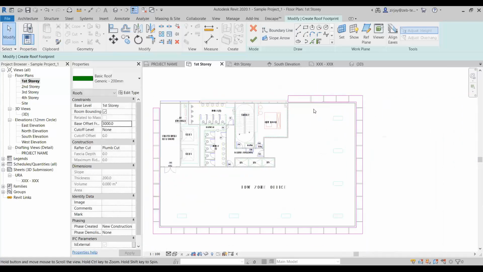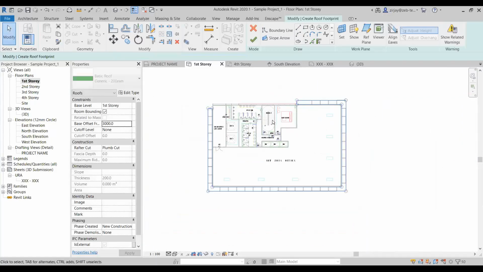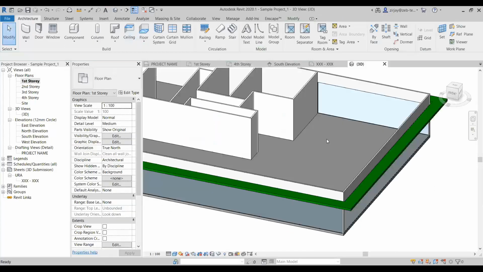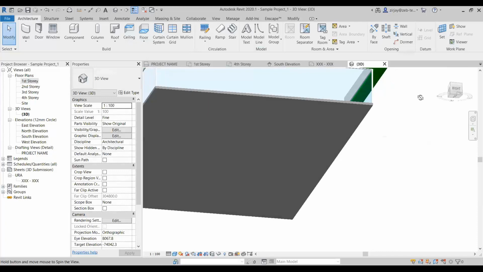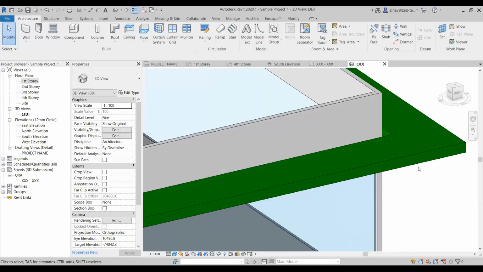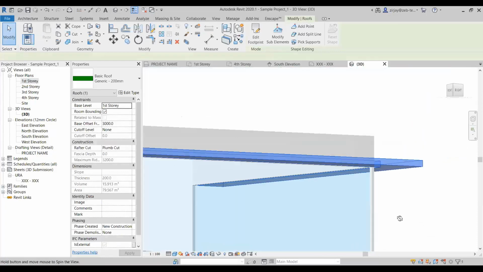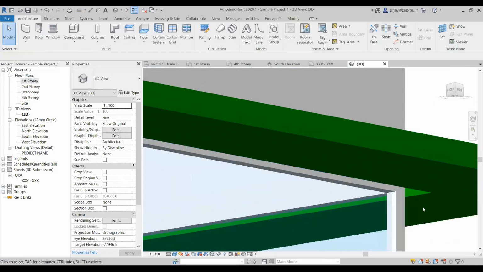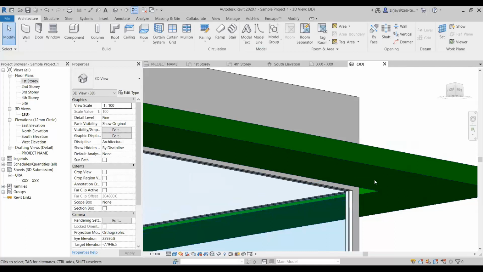Once you have an enclosed profile like this, you can finish. And then you can check in 3D what it looks like. And as you can see, what I was saying is that eventually in IES, only the surface will translate, this bottom one.